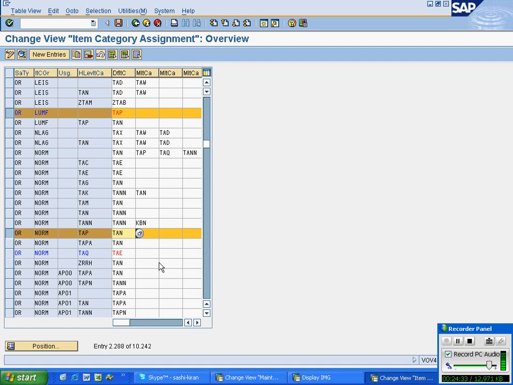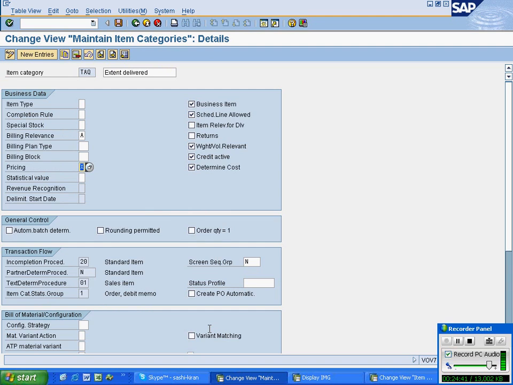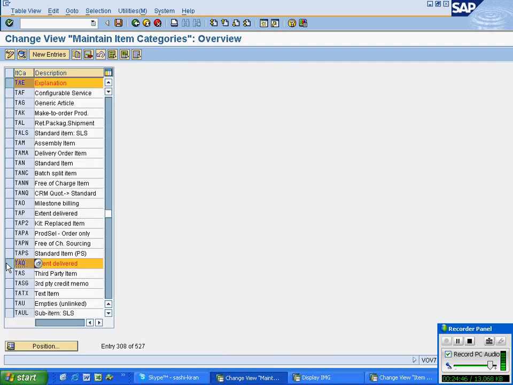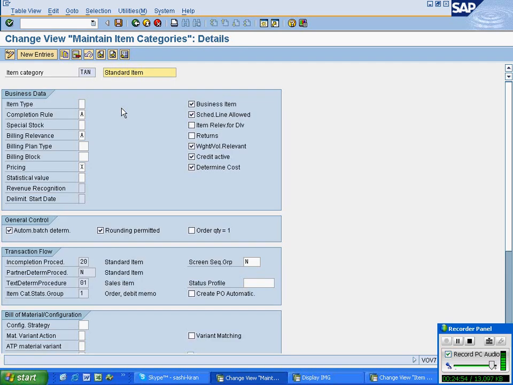If I have the item category group of a main item as LUMF, the item category at the sales order level will become TAP. If you go here for TAP, and TAN also is required, yes.